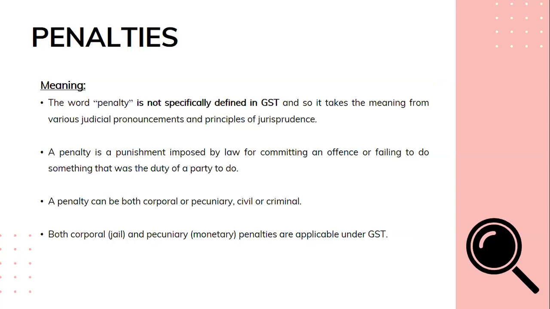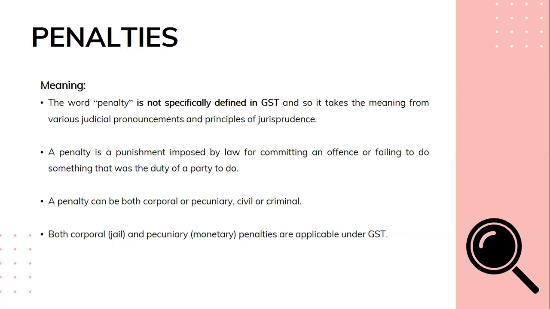A penalty can be both corporal or pecuniary, civil or criminal. So in GST, both corporal, that is jail, and pecuniary, that is monetary penalties, are applicable. So basically, a person can be both imprisoned and fined for any of the offenses that are made under the purview of this act.